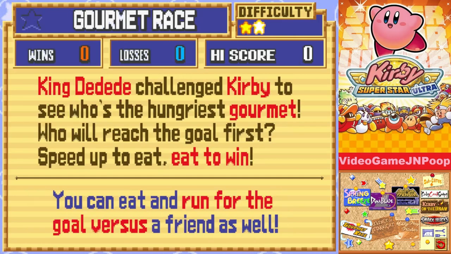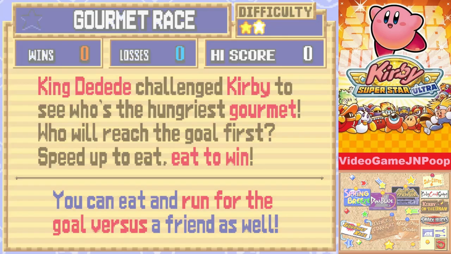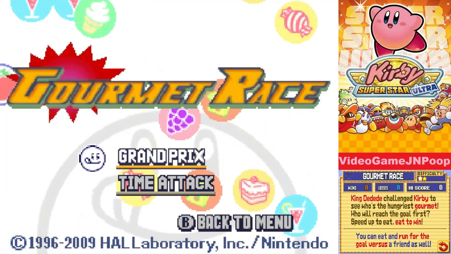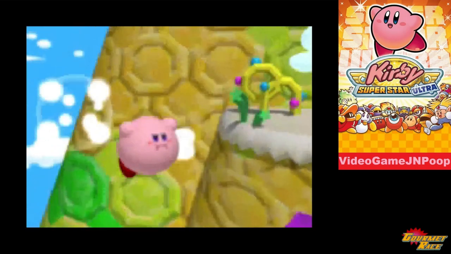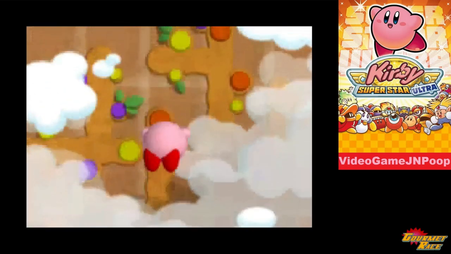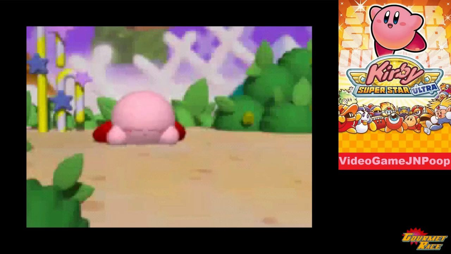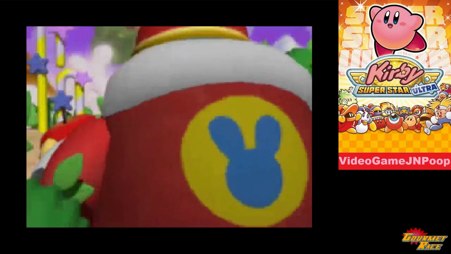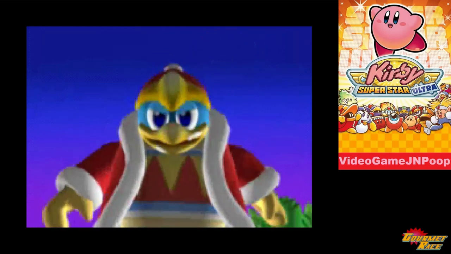So, yeah. So we'll do Gourmet Race and then Dynablade in this video, and then we'll end it off. So we'll do Gourmet Race next. Get cool title screens for each of these as well. It's just kind of cool. And we're going to do Grand Prix. You get this awesome cutscene of Kirby floating up, thinking of food and a tomato. And he stands there before DDD. Dirty food on his mouth.